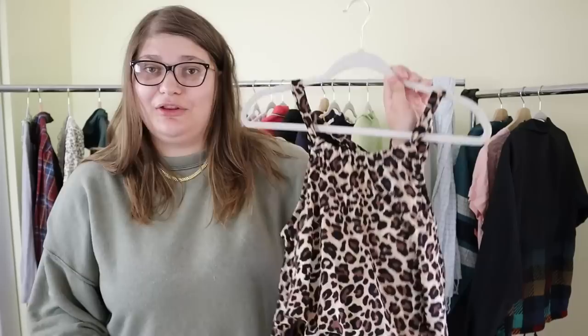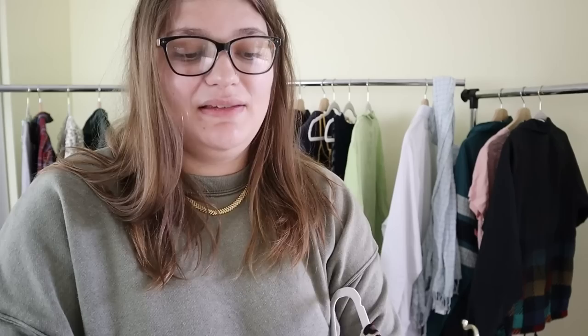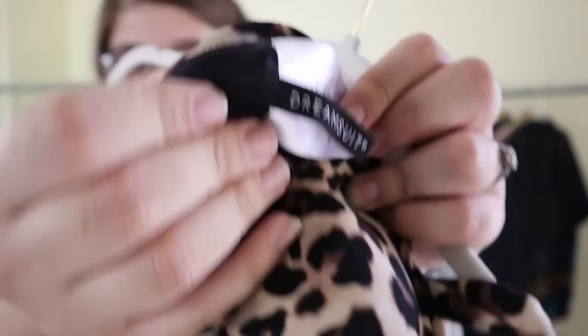Back to the rack. This might've been a bad grab — we all have bad grabs and that's okay. I don't want you guys to think I only pick good things. This is a little swimsuit tankini top that's really cute — has a little tie for the back of the neck. It's from the brand Dreamsuit, which I have never heard of, and it's in a size 8. I pick up plus-size swimsuits all the time and I sell those well, but I don't know Dreamsuit. Comps will be up on the screen. Let's hope for $15 to $25.